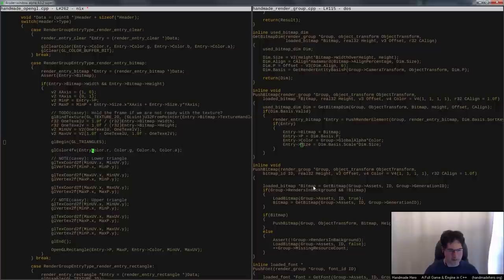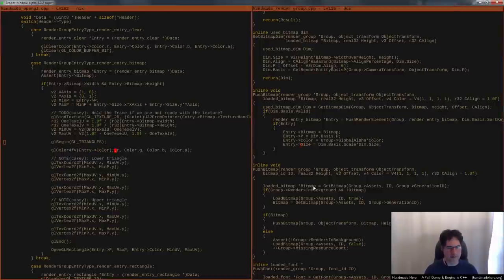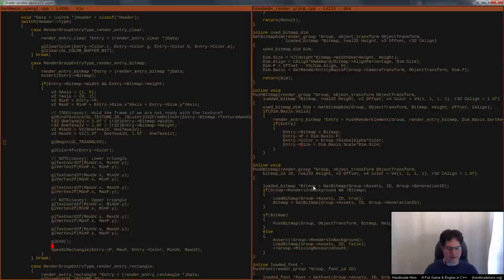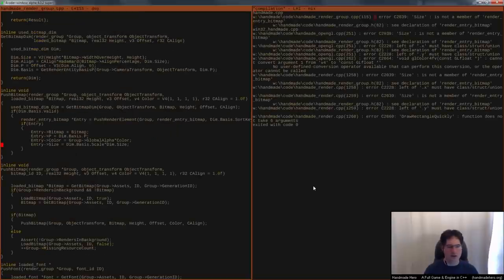So if I was to do absolutely zero here, you know what I can also do here? I can just do this. You can point to it. You can pass a pointer to a color and have it loaded. So if I was to just do this, I could delete the OpenGL rectangle call, I believe, and be fine. So I'm going to double check that that's true, and then we'll go from there.